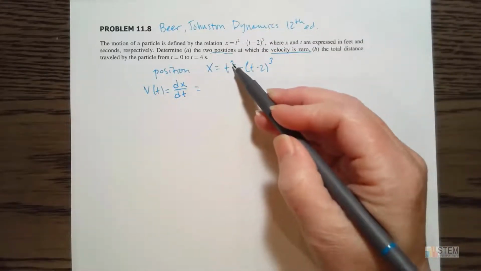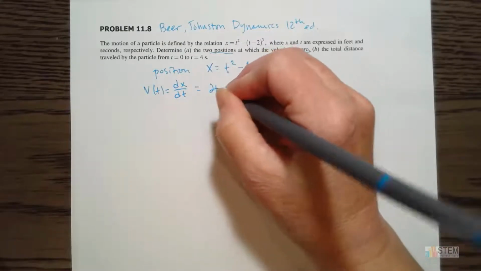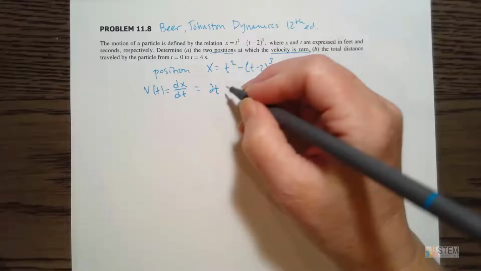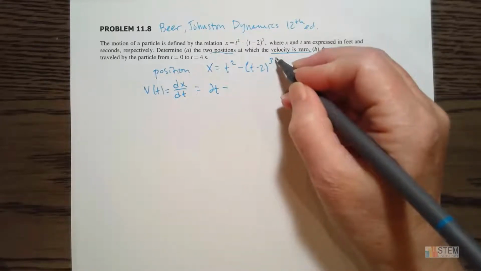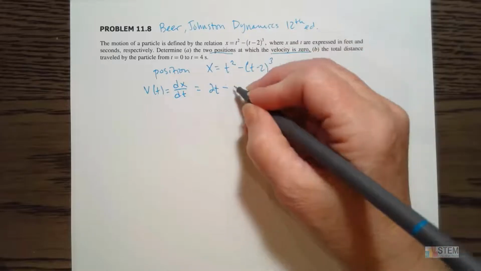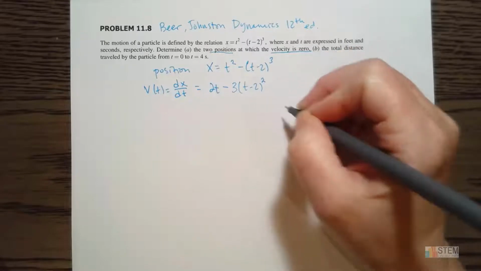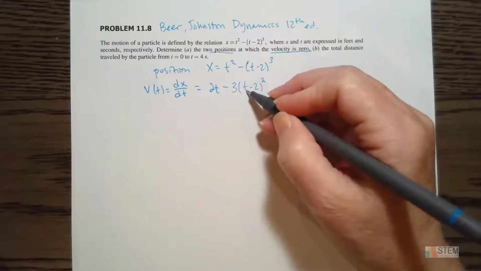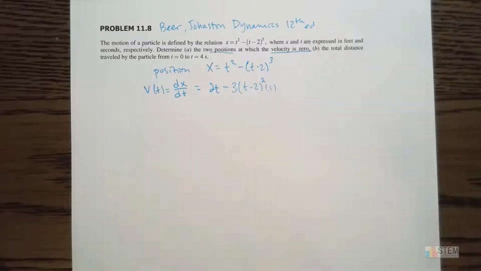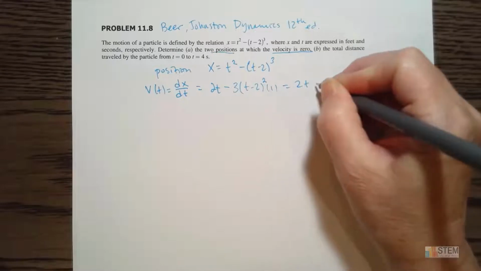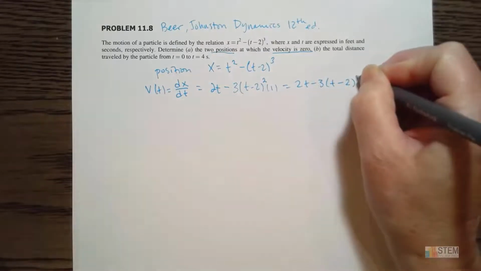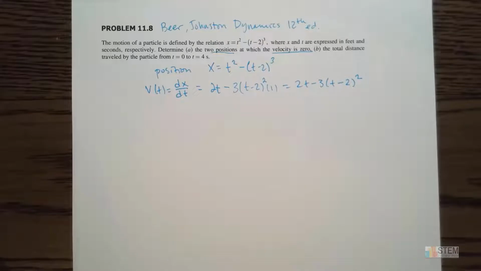Here we've got t squared, so the derivative of that will be 2t. And then we've got the minus, and then this quantity cubed, right? So remember we have to move the 3 to the front and rewrite what's in the parentheses. That's going to be squared now. And then we have to take the derivative of what's inside, so we just have this one little t here, so that's just going to be multiplied by 1. Derivative of negative 2 would be 0. So we are left with 2t minus 3 times (t minus 2) squared. That's our expression for velocity as a function of time.